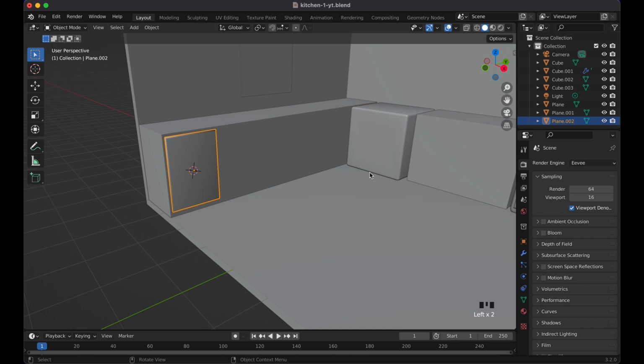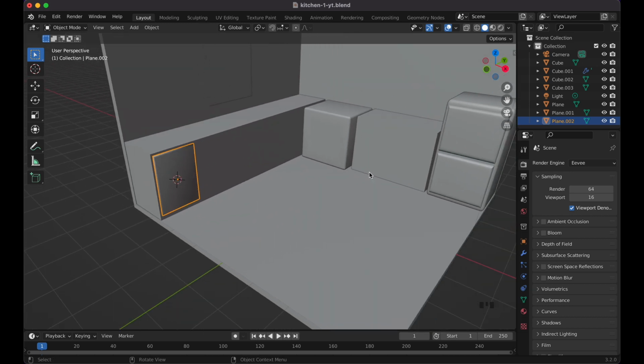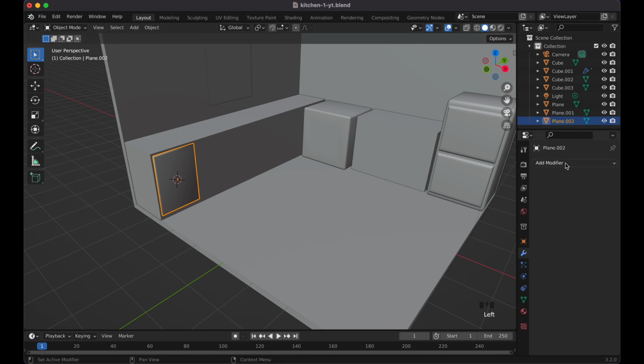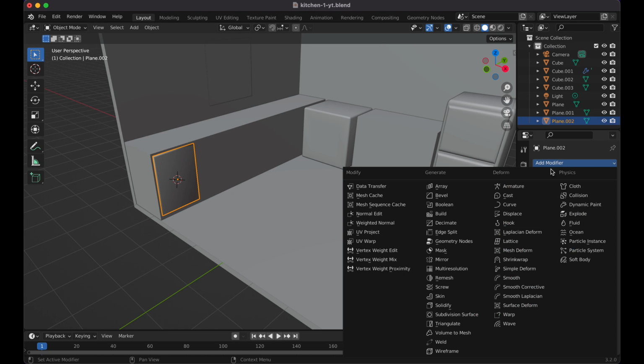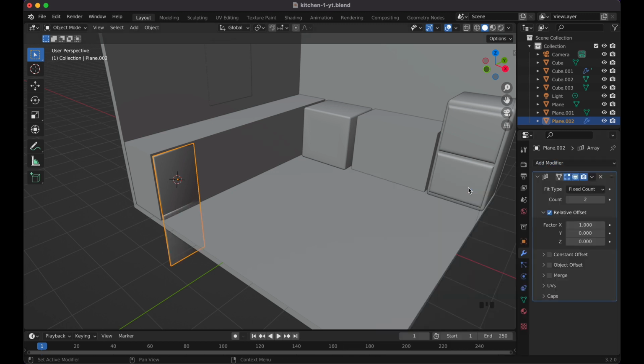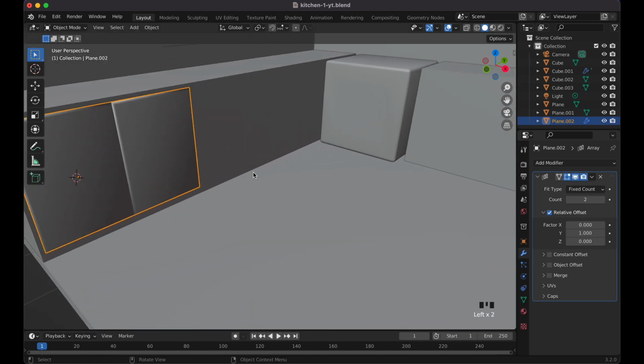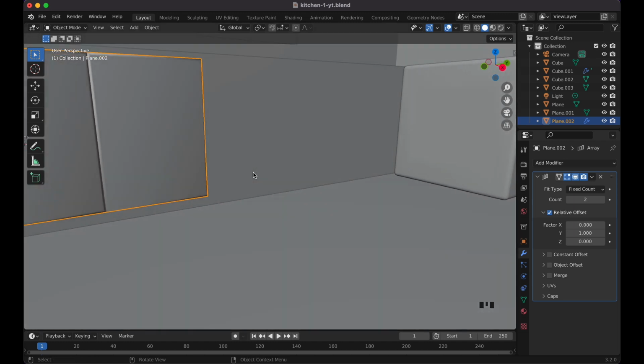So I'll click here, and this is an easy trick. Normally you could just Shift D, copy that, but then you'd have to manually place it properly. So what we can do is go to the modifier tab, add modifier, and there's this option called array, and now you can see it creates a duplicate. We make X 0, let's make Y 1, and now you can see it's touching.